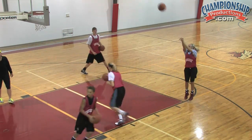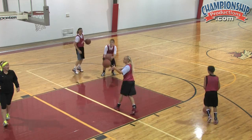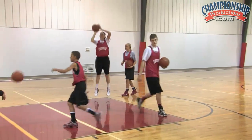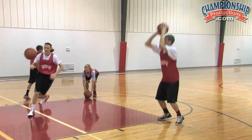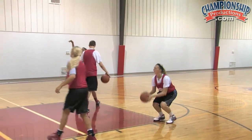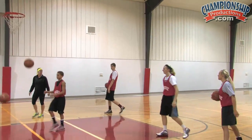A great challenge I'll often give to athletes in this drill is they have to make at least a certain number in a row before we can move through a workout. Maybe you want to give them a number of times. Maybe you want to give them an in a row. You could give them a challenge for a total number of makes they have to have in 1 minute. Very nice.